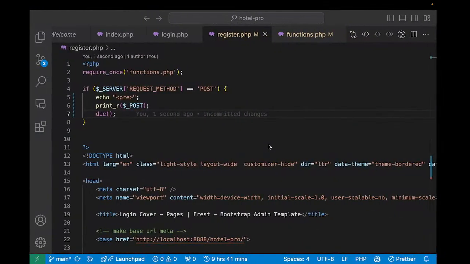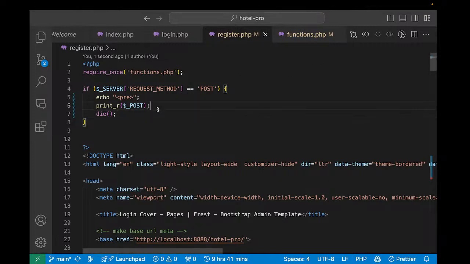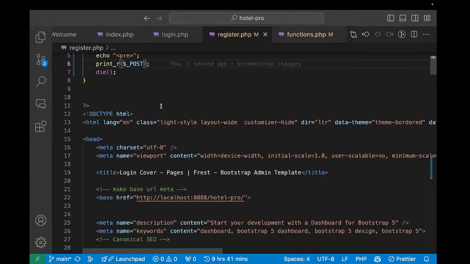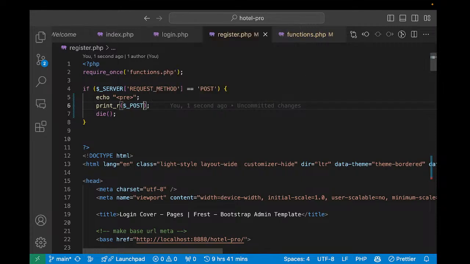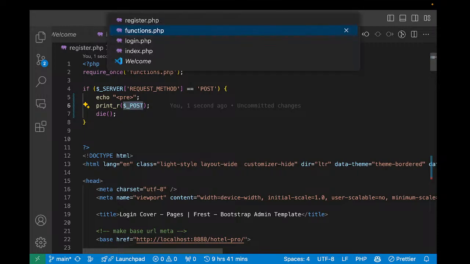Okay, so let's do validation. I see time is over, but let's just do the validation and we call it a day. So how are we going to do the validation? When I receive the form, this is going to be the latest form. What I'm going to be doing first, immediately when I receive the form, I'm going to get every data that is in the post, and I put it in the session data of the form.